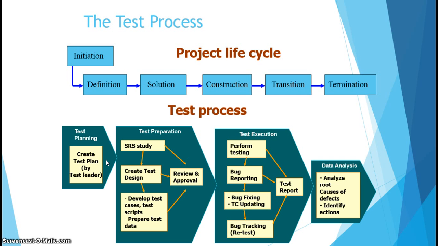Now after all this, you have a set of defects that you have found for the entire application. So you do a root cause analysis to figure out in which stages of your software development life cycle most defects are introduced, and you find out the causes and you identify actions so that the next time you develop a product, you don't make the same mistakes again. So it's for improvement, to better procedures in the organization.